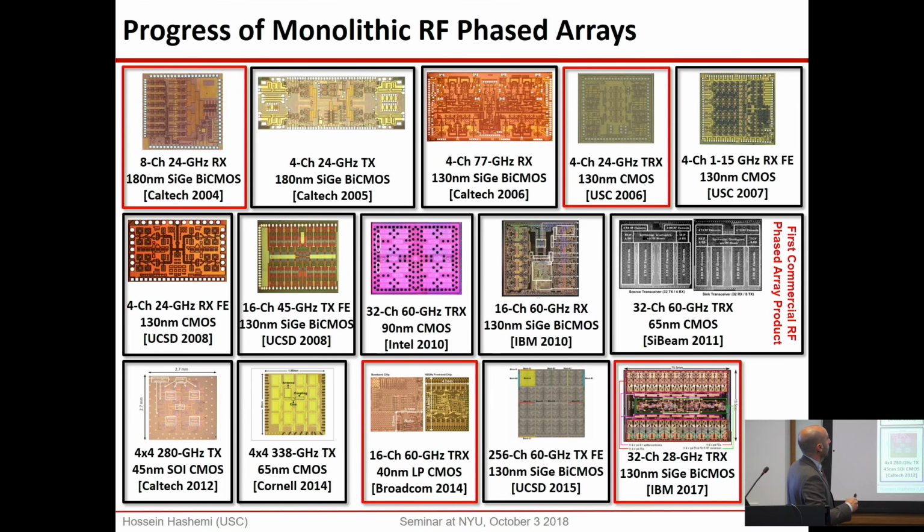Shortly after this first demonstration, people started to realize things at even higher frequency. From 24 gigahertz, they went all the way up to 77 gigahertz. The reason 77 gigahertz was picked is that this is a frequency that is used for automotive radars. We'll get into that too. Then people realized transmitting chips, receiving chips, then the entire transceiver chips.